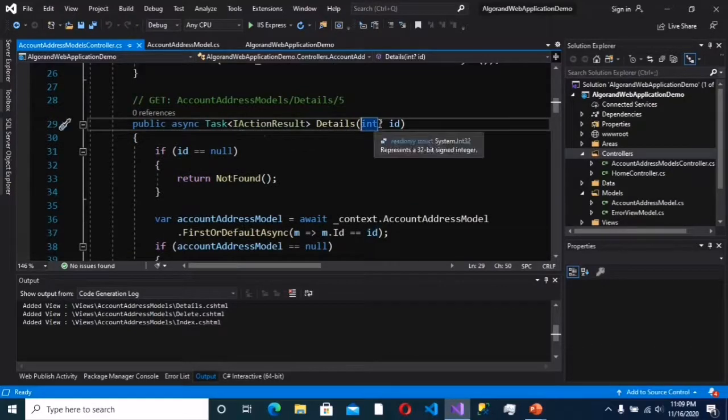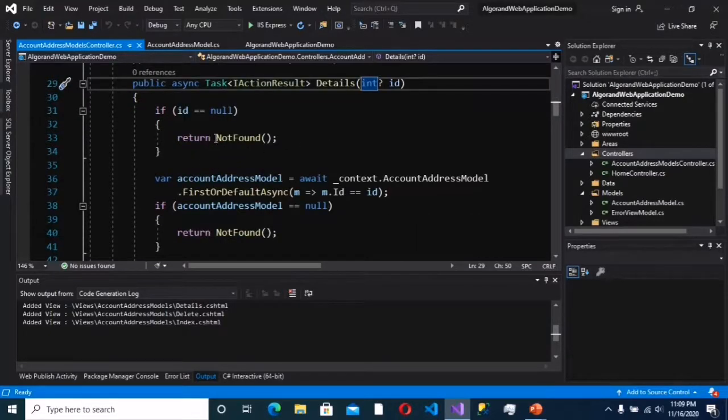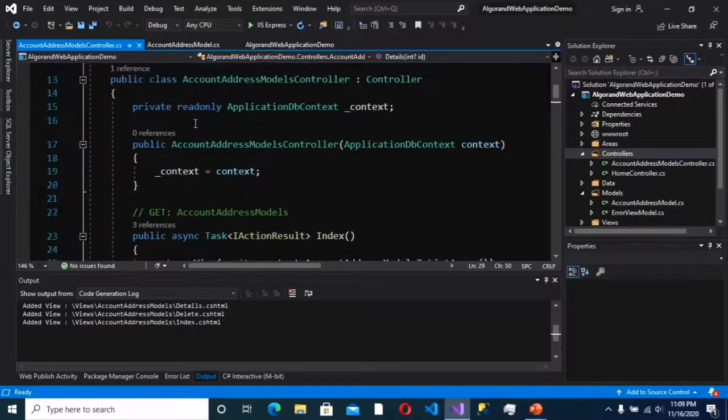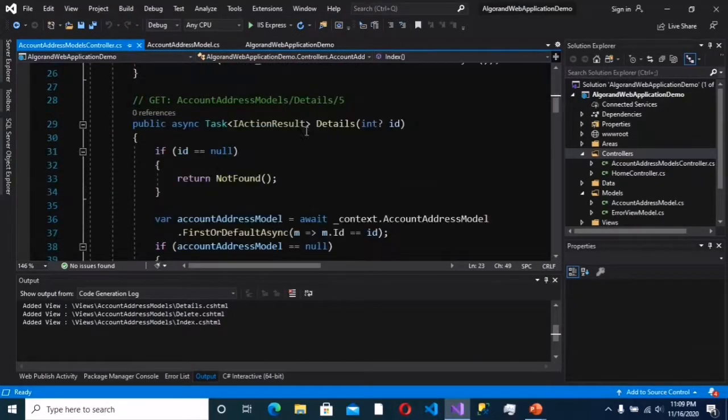Alright, we have a details page over here with an int ID. I have a question mark, meaning it can be nullable, it can be empty. Just the same way we have our public async Task over here, we have the same thing, just that this has a parameter attached to it. If we are looking for details of a particular thing, just imagine a blog, for example. You see a list of blog news, you want to click on it and read. Imagine this details page as the page that, when you click on it, takes you to the full blog page where you'll be able to read the details of the blog.